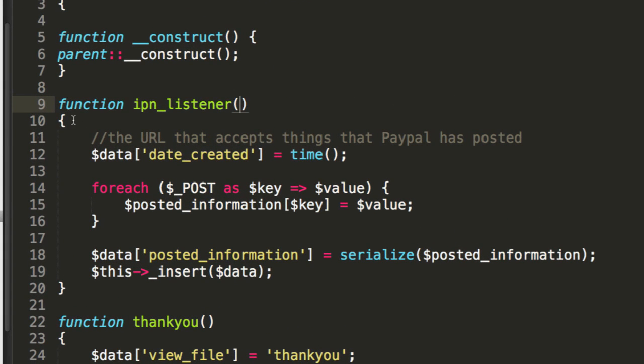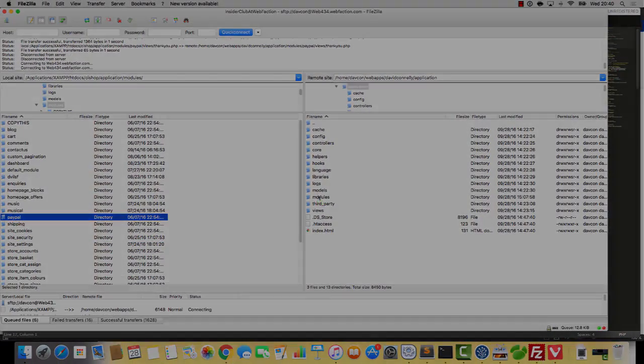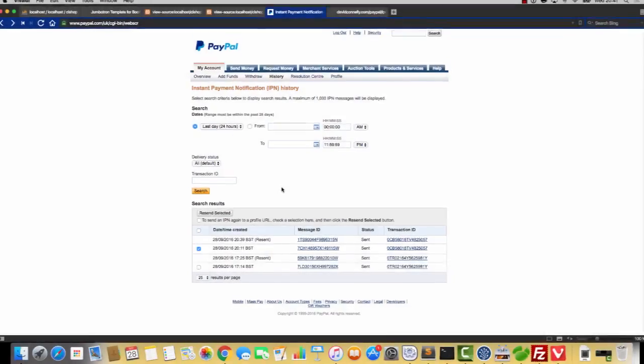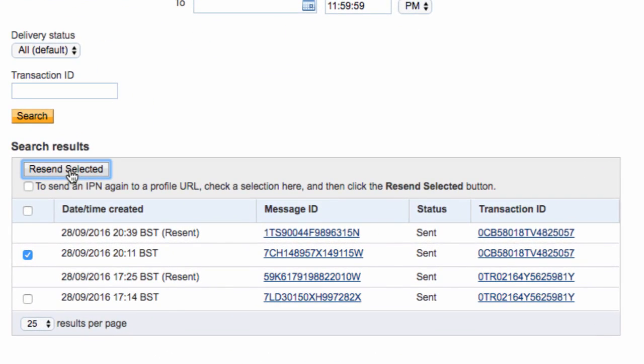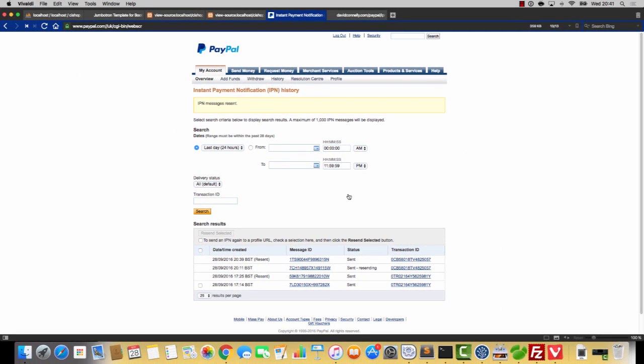We take this out, of course. Each post is that. Okay, that's good. Right, that should be us this time. I do apologise, so let me just upload that. Here we go again. So I'm ticking this thing. I'm going to hit resend. Confirm. My fingers are crossed.